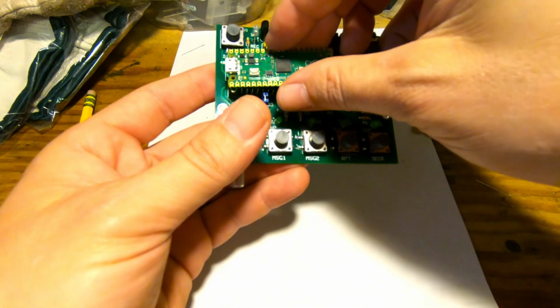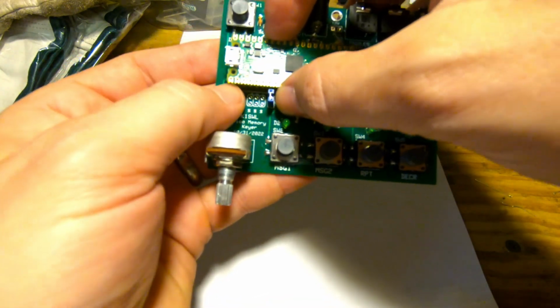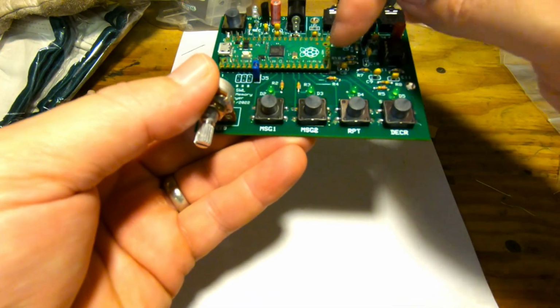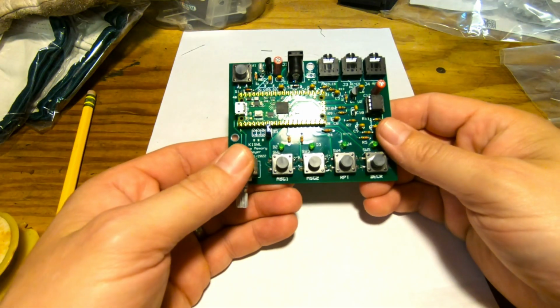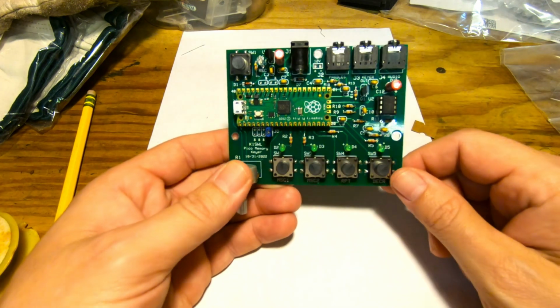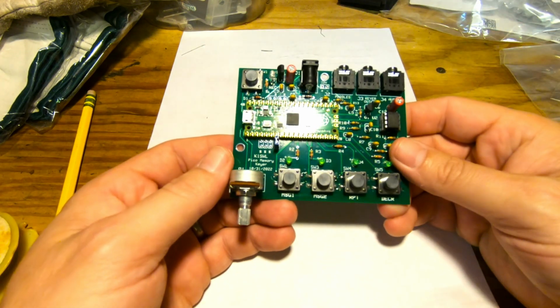And then your Pico will just go through the little 20-pin holes. There you go. And you can solder all the pins up top, all the pins down below, and that's that. However, should this Pico fail at any time, then you're screwed. You've got 40 pins to desolder, or you could just throw this whole thing out and start over again.